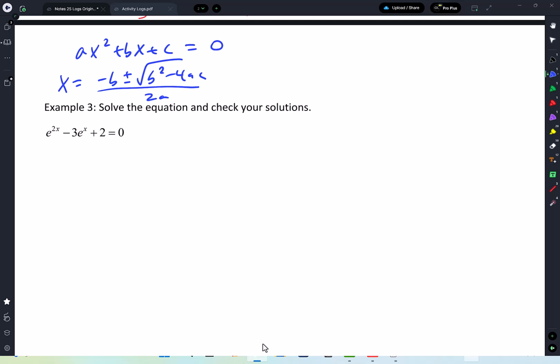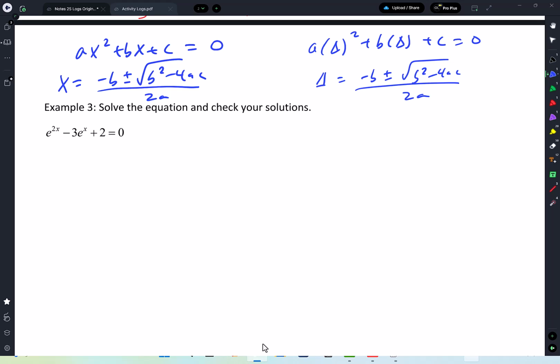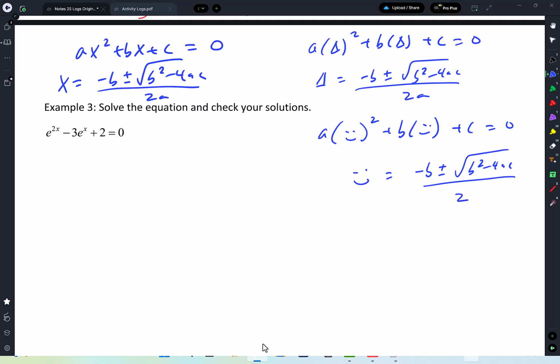Guys, it doesn't have to be an x. It just has to be of quadratic form. Chop, what do you mean? I can have this, a triangle squared plus b triangle plus c equals 0. And then I can just say, well, my triangle is equal to -b plus minus square root of b squared minus 4ac all over 2a. See? Oh, you guys don't like triangles? You guys are triangle haters? Okay, I'll use happy faces. Happy face squared plus b times happy face plus c equals 0. So happy face is equal to -b plus minus square root of b squared minus 4ac all over 2a. If you can factor it, but it has to be a quadratic form. Does that make sense, guys?